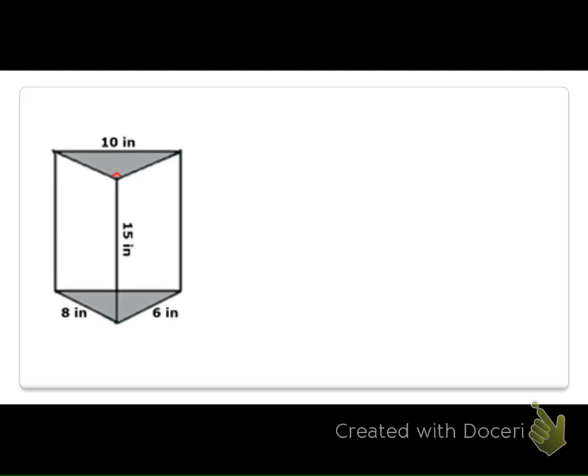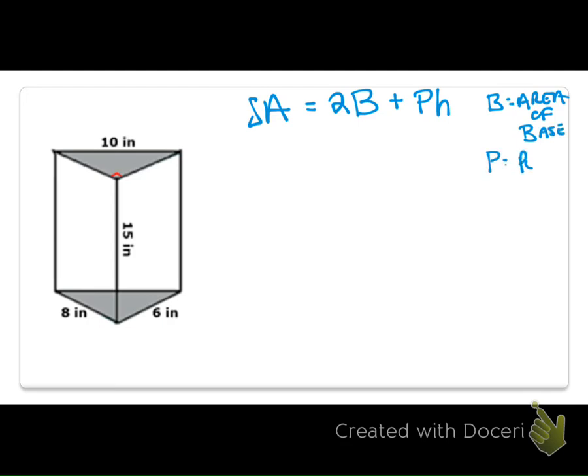Now there's an easy way to do this using a pretty simple formula, and that's that our surface area is equal to 2 times capital B, which is the area of the base, plus the perimeter of the base, which we show with capital P, times H. So again, out to the side real quick, we need to make a note that capital B is area of the base and capital P is perimeter of the base. Now big B we've seen before when we worked with volume, but big P is a little bit different.